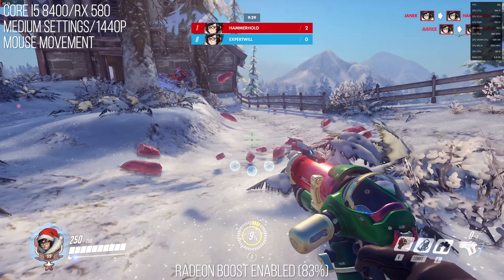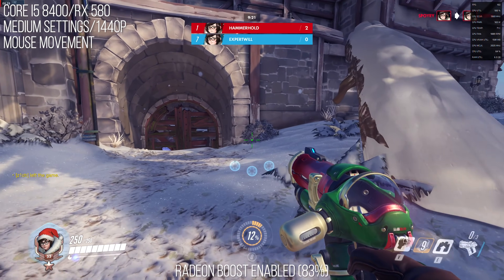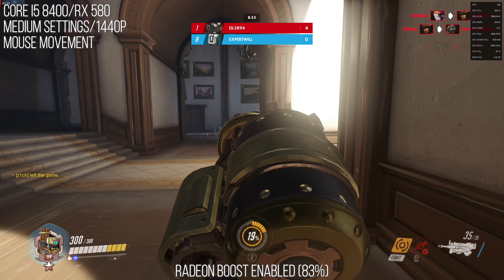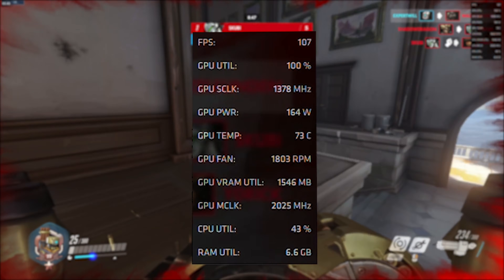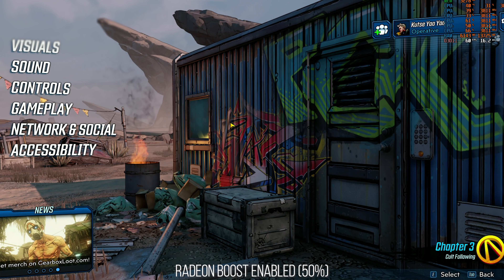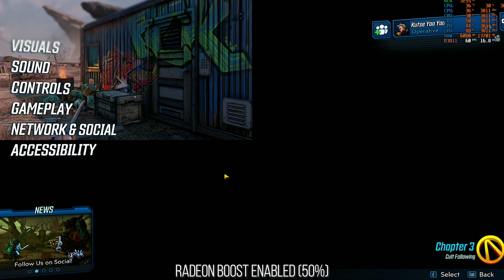But that is really all that can be said about Radeon Boost. It's neat, but it needs wider support in games like CS:GO and Fortnite, needs gamepad support, and I really think they should look into having it scale with performance metrics. The Radeon driver now offers internal performance metrics that are rather accurate, so why not scale resolution based upon that as an option? Borderlands 3 is not the poster child for stability — one time after the game started, the resolution kept changing with mouse movement but was not upscaling the image, leaving a hilarious bug.